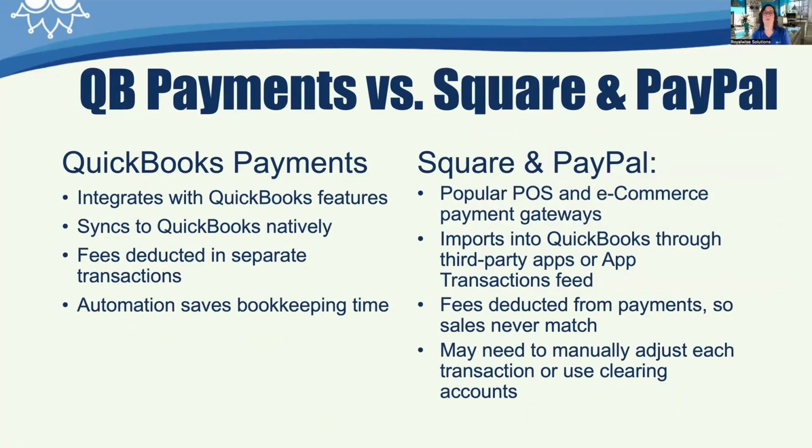If you are already a Square user or a PayPal user, why would you want to make the change over to QuickBooks Payments? First, as I mentioned, it integrates completely with QuickBooks Online, natively and naturally. One of the benefits is also that they will pay your invoice in full and take your fees in a separate transaction, so you have complete transparency. When you send a $100 invoice, you get a $100 payment, and it makes it very easy to match. And then all of that automation saves a lot of time.